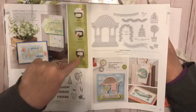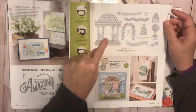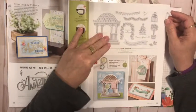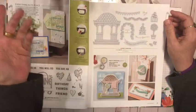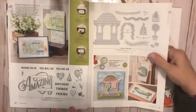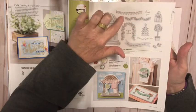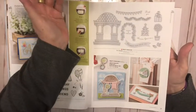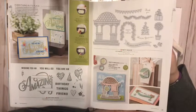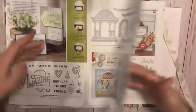Now this does recommend using the Stamparatus just because it's a big stamp, but we could work through that. Pretty Pavilion is just a sweet little pavilion type garden thing. It'd be beautiful for a wedding card, something like that, and it coordinates with the pavilion dies. It's got a whole die set. If you see something in gray, it means it's got a die to cut them out. So here you've got even a Christmas tree, and you've got ivy. You've got a swag for holly, little flags for maybe summer or spring. Celebrate your special day. A bundle of gifts, a topiary, and 2 birds. So it's very sweet. Look how it's used with the topiaries. It doesn't even use the pavilion. So that's pretty cool.